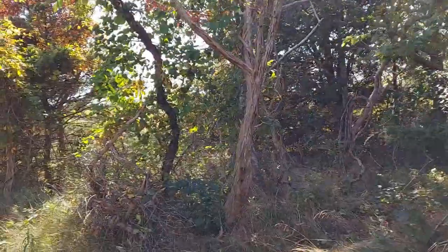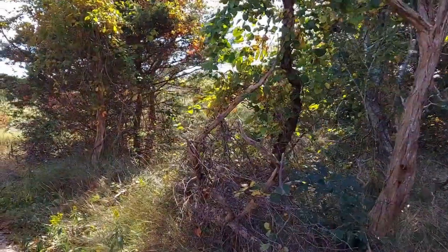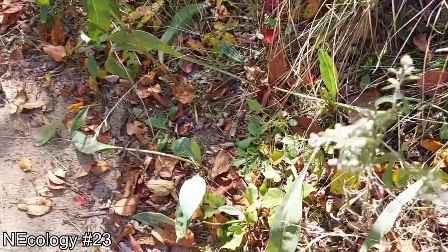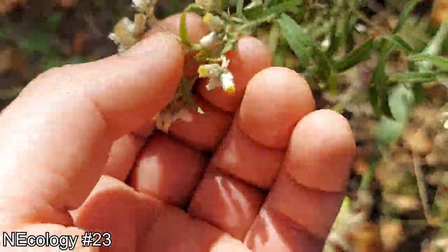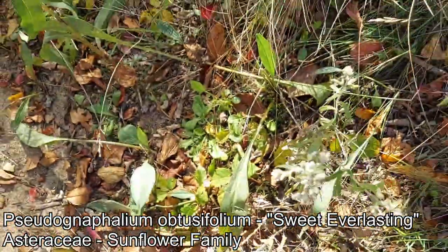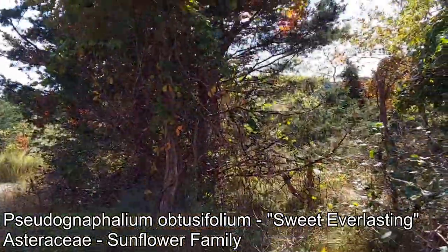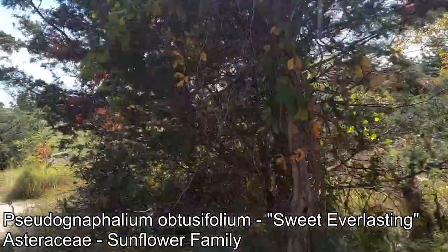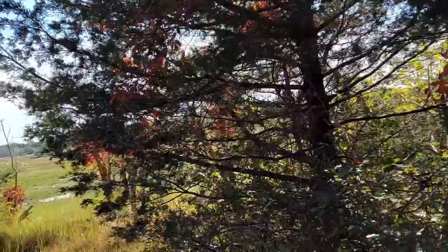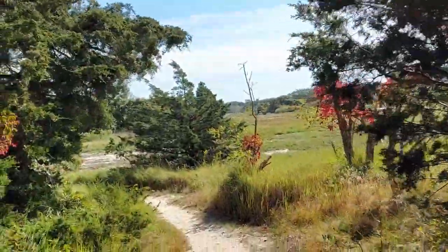We're gonna check out some other stuff here. A couple other asters — Solidago sempervirens assuming it's here. You get a Pseudognaphalium or similar — one of those — also a member of the Asteraceae, the paper daisy tribe, really interesting. I don't really feel like going in depth on that right now because we're going to go look at yet another member of the family Asteraceae in a second here.